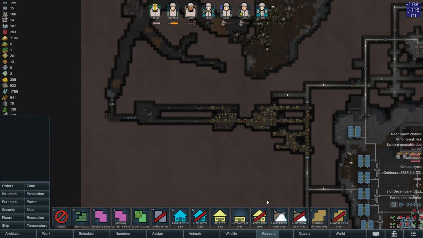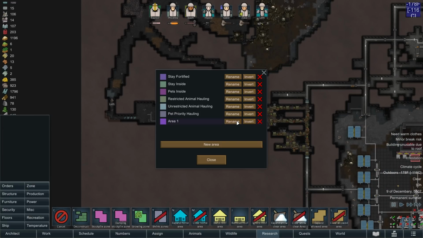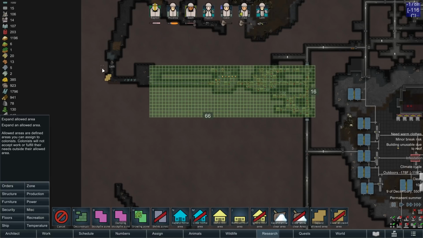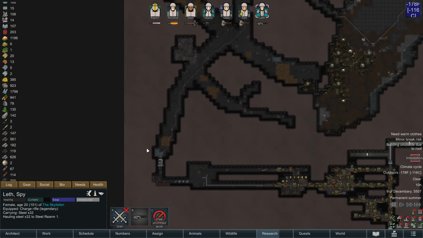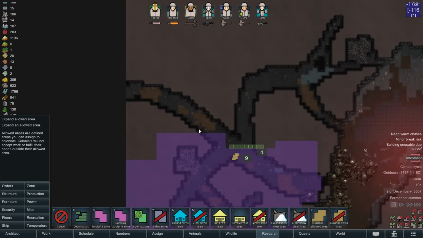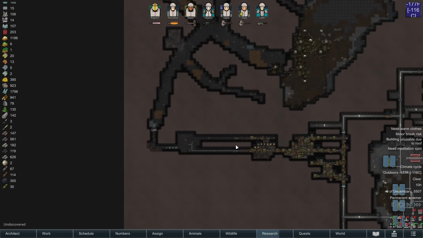All right, at this point, the bugs are now completely exposed to frigid air. Frigid is an understatement. And I'm going to be setting... I don't want to do anything in here. So I'm going to be setting this area to avoid. And then once Leth is clear of it, assign avoid to everybody. We don't want to be getting close to there. They're going to be pissed. So avoid on everybody except for Leth.